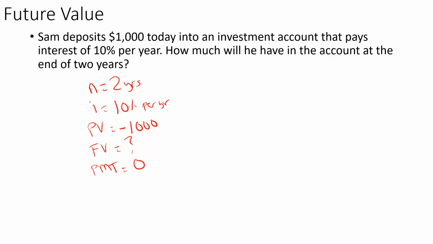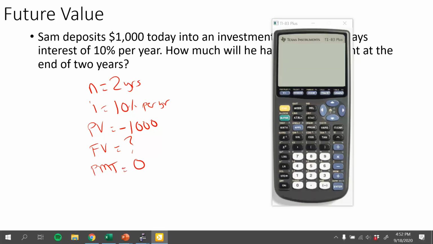Now let's go to the TI-83 calculator and see how to input all these things. All right, I have my calculator out. Now let's see how to actually find future value using it. So I'm going to go into apps here. This blue button says app. That's going to get me into my applications. I have a finance application, so I'll press enter to enter that. And then I'm going to use this TVM solver. That's the time value of money solver. So I'll enter into that.